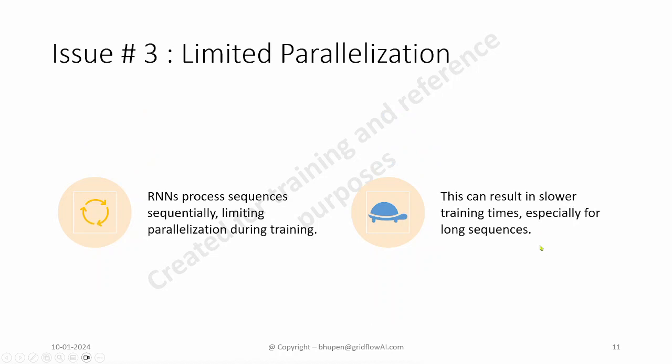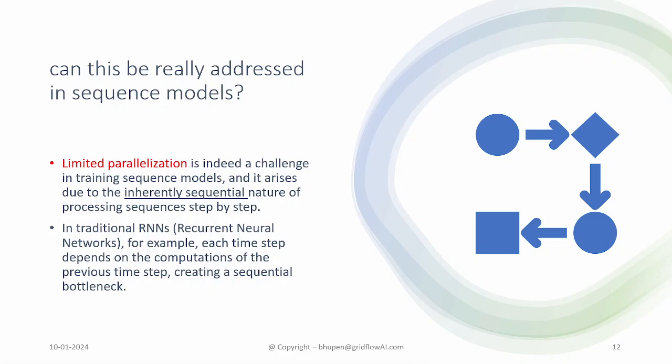Limited parallelization. This is a problem with any sequence data. So with LSTM and GRUs, this problem will still be there, although the architecture of LSTM and GRU sort of addresses the parallelization, and I'll be showing you how that parallelization is achieved in LSTM and GRUs. So the question is, is parallel operation really possible, or can this really be achieved? The answer is actually no. For most sequence data, it is inherently sequential in nature. So by and large, this will be there.